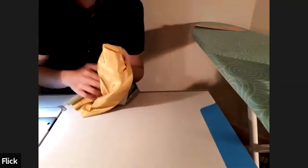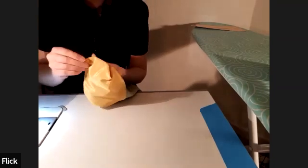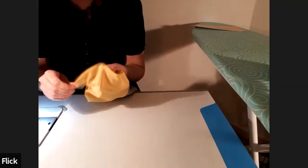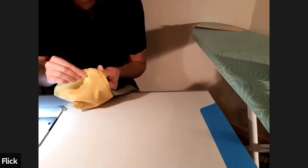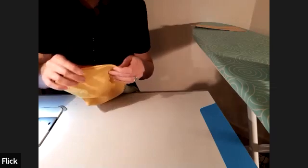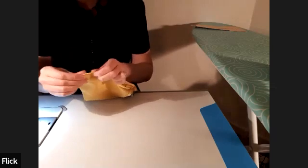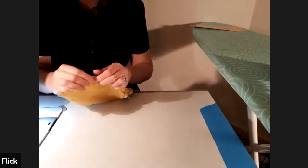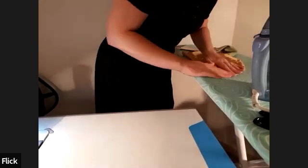Okay. And then you're going to turn it back. And all I do at work is just run my fingernail down the seam. And if you've got a decent quality fabric, like decent quality cotton, you should just be able to finger press that down. I'm not working with a decent quality cotton, so I'm just going to give that a quick press.